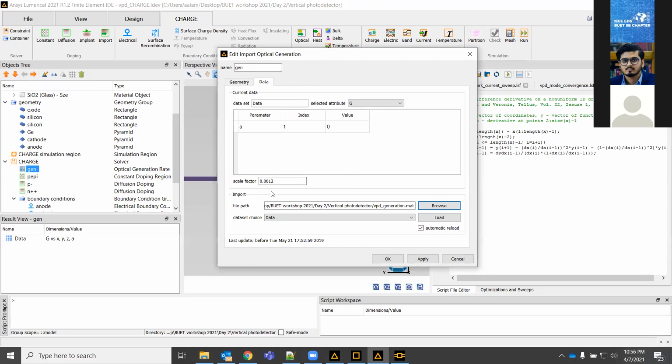That way you can scale the total generation rate for a certain optical power, and then use that in your electrical simulation. And then you simply select the attribute G here, because that's the generation rate data. And that's it. So you simply load the data, you click OK, and then the generation rate comes in.